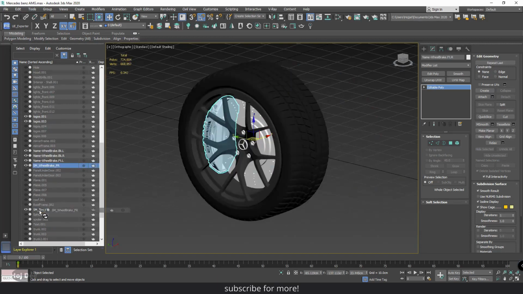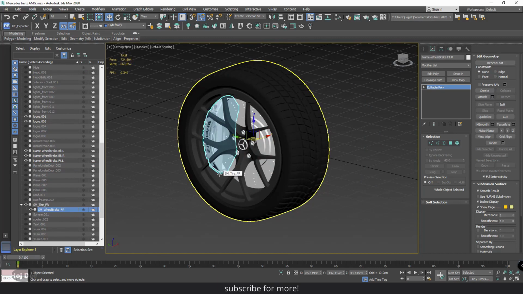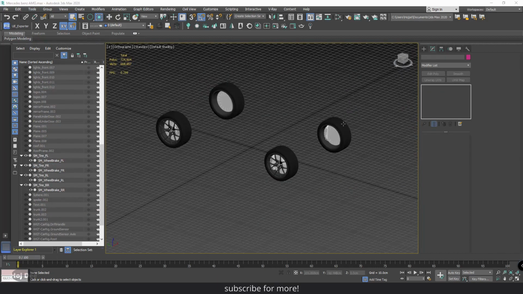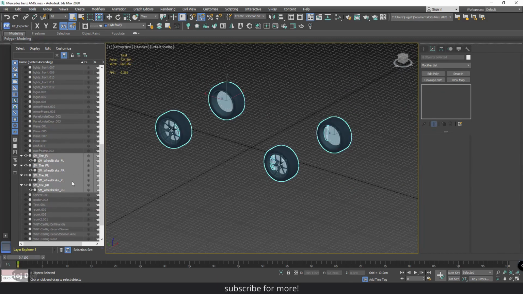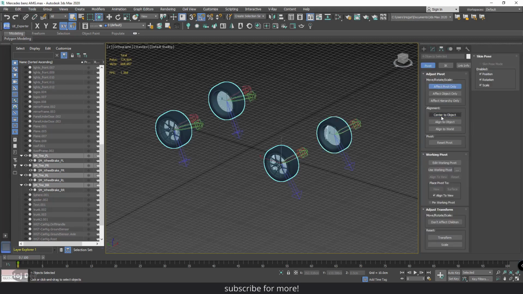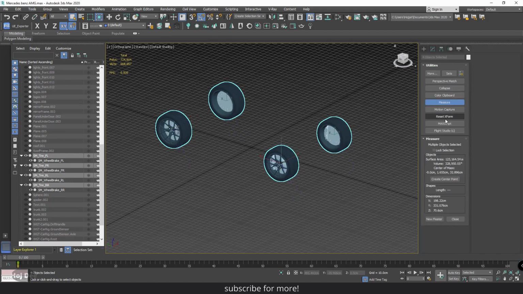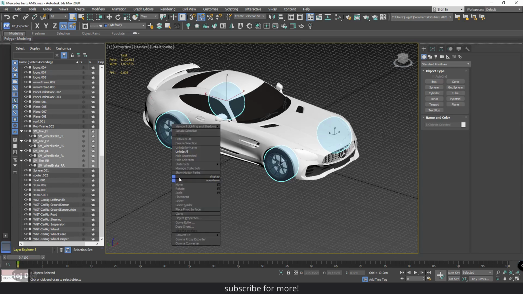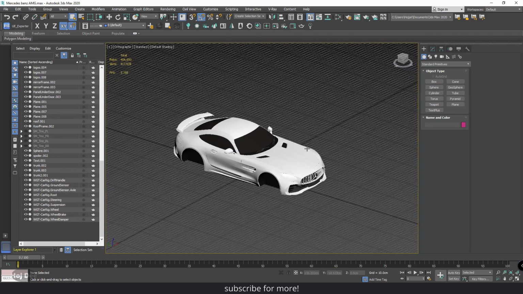I attach the caliper to the tire in a parent-child hierarchy fashion, and then do this for all the wheels. After that, I will set the pivot of each tire to its center, and reset their X-form from here. Then I'll hide the wheels and rename all the other objects in the scene.